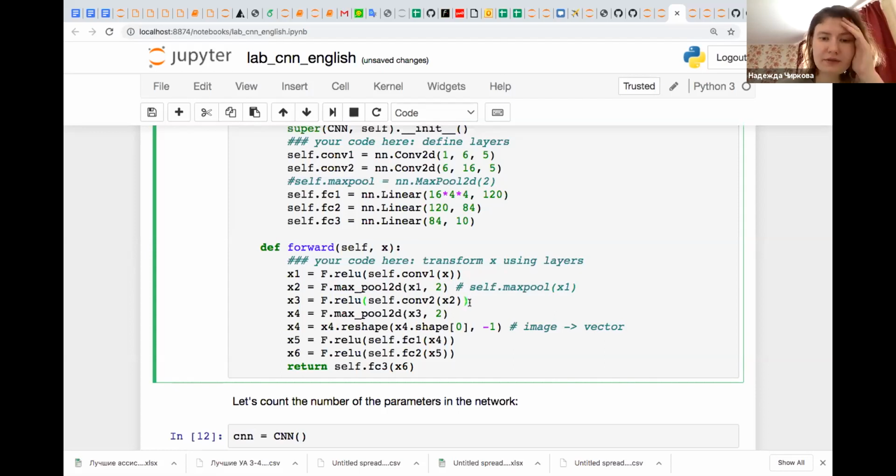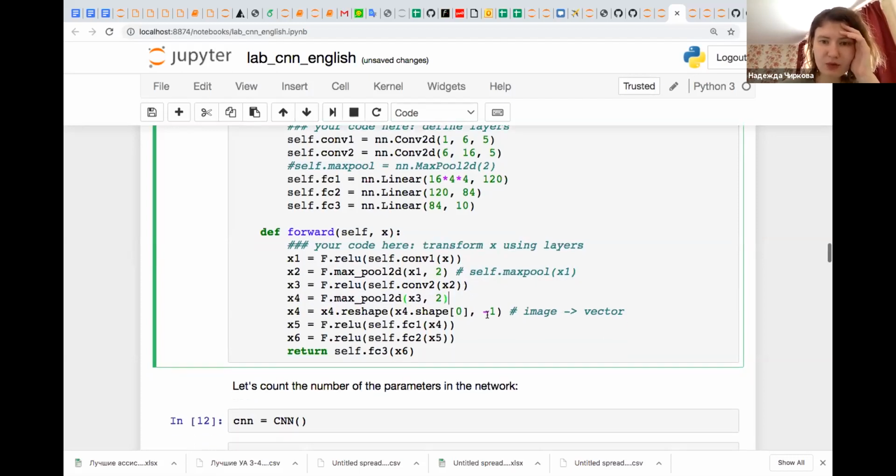Then goes the second convolutional layer, again with ReLU, and the second max pooling. So convolution, ReLU, pooling, and now we need to reshape what we have. Again, you can take this code from the example.